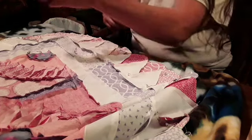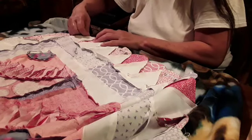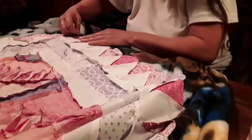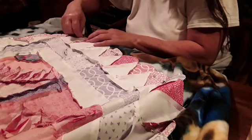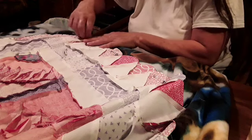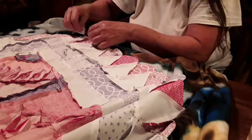I've already got that one side, so now I got this side to go. Alright, scooch back some. I think it's going to work out good.